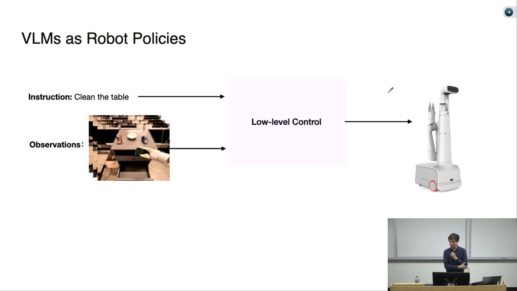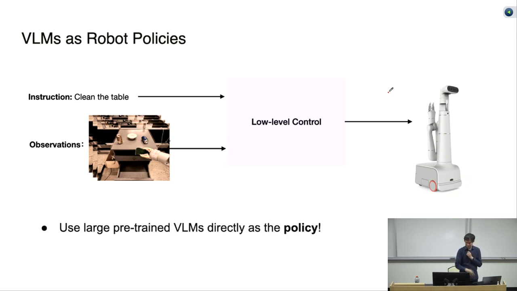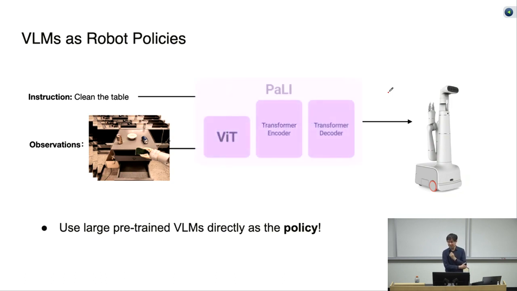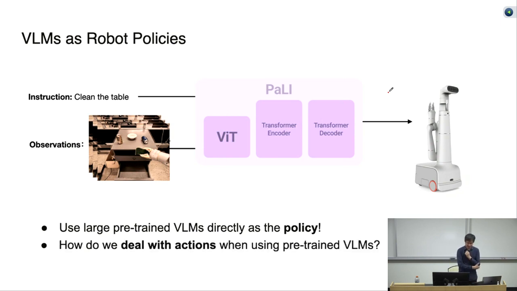Let's go back to the low-level policy. You will notice that the input to the low-level policy happens to be the same as the input of the vision language models: the text or the instruction, and observations. How about we just replace the low-level model with a pre-trained vision language model, like this? What's the problem? The problem is they output very different things. One is language to answer questions about the image. The other is the motor torque or any robot action you choose to use.